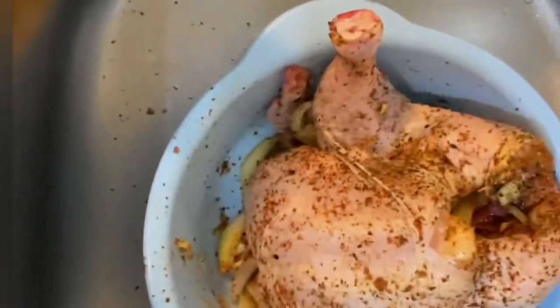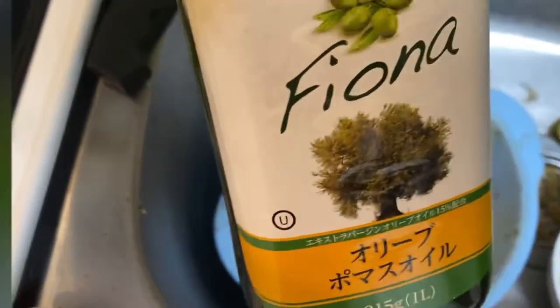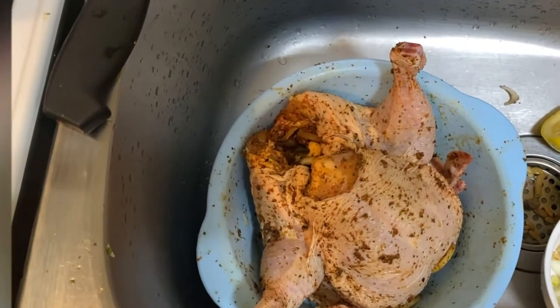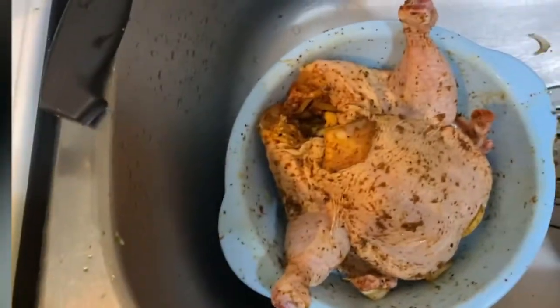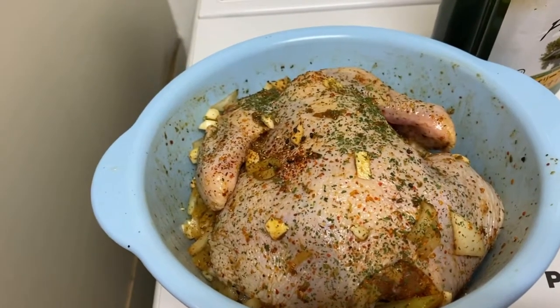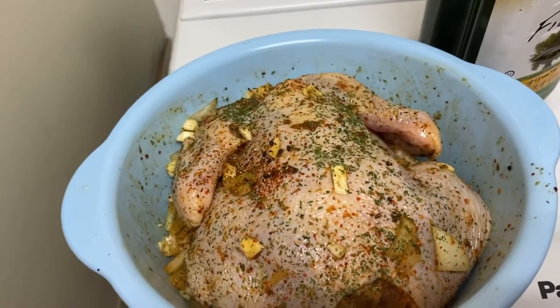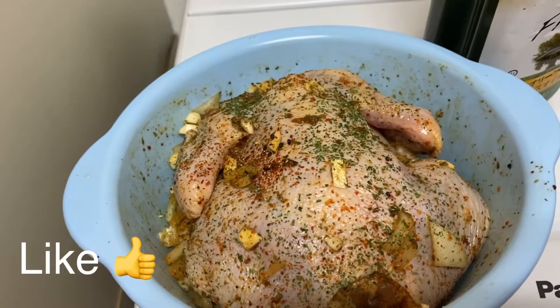I'm rubbing it in and around. You can see the back — it's okay. I can just sprinkle some more on it. I just want to get these in tonight. I'm going to put the jerk seasoning all over and inside. I also added a little bit of olive oil to help with rubbing in the seasoning. I don't have any browning — I'm going to use a sauce and I'll tell you tomorrow. That's my chicken all seasoned, tidy, and ready to go into the fridge until tomorrow. I can smell it already — covering this now and putting it in the fridge.